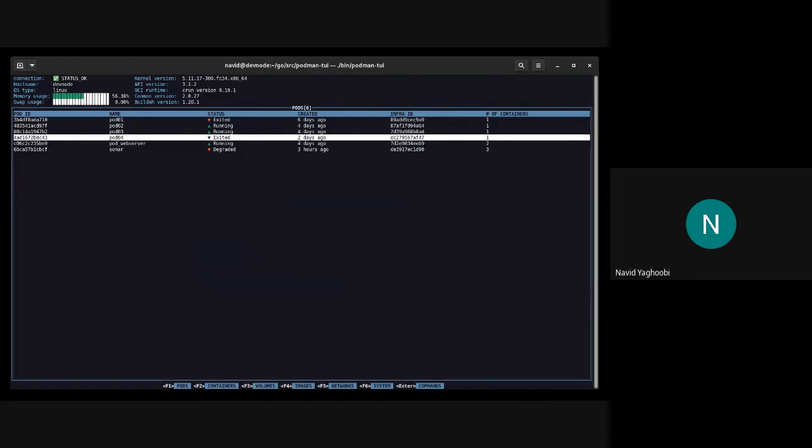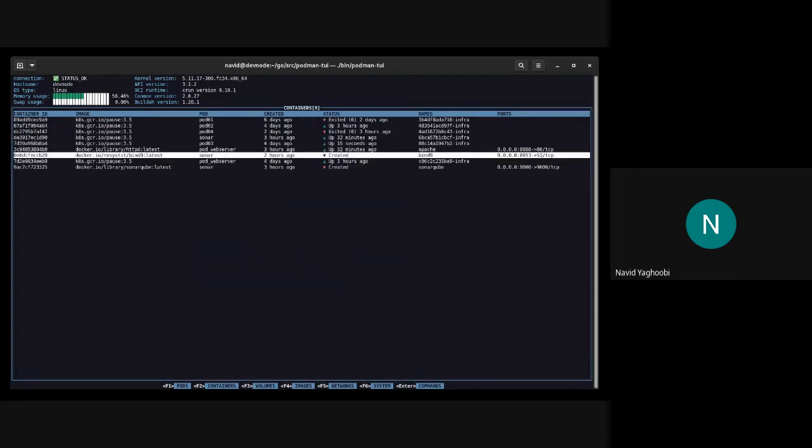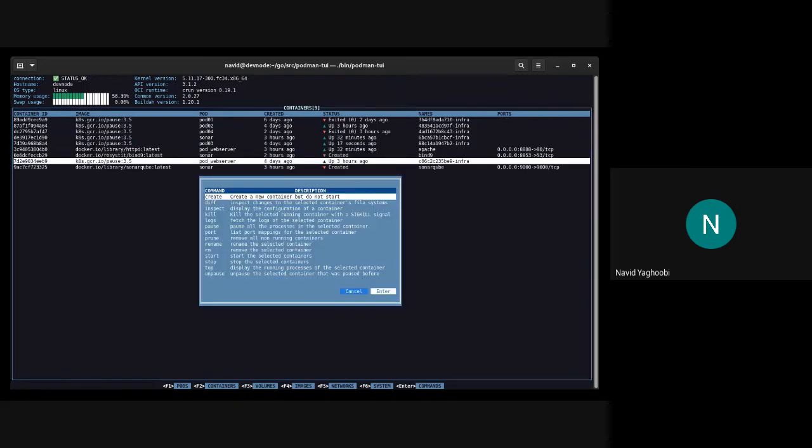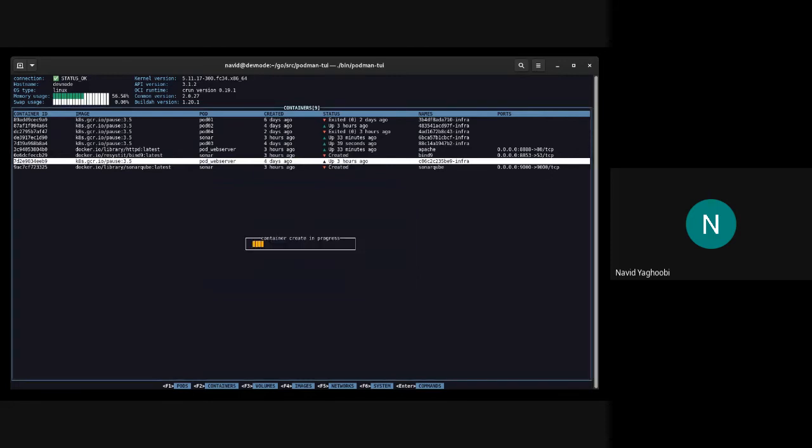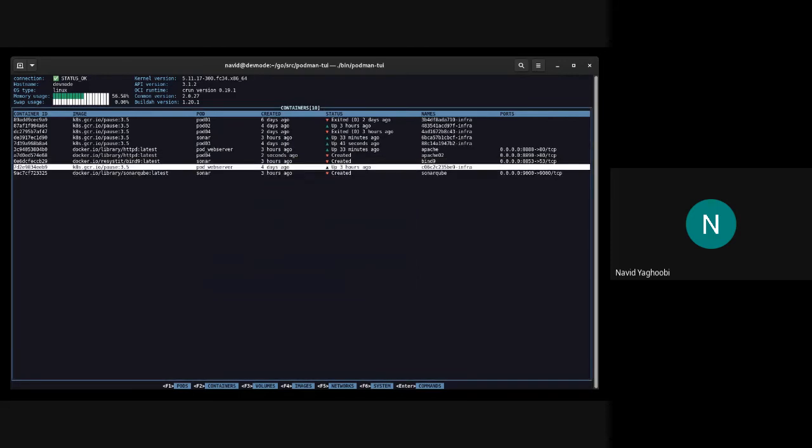Containers, same thing, we can start, stop, and kill, logs, create containers. For example, we can create a new one, select the image that we already pulled, select the pod that we want, labels, the ports that we need, and create. And it will automatically add.